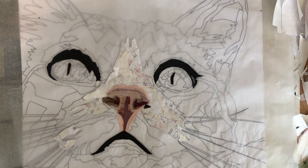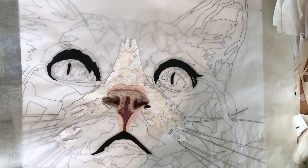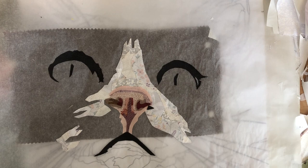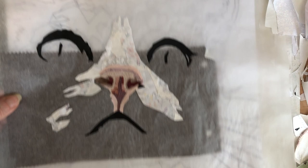Okay, so we're ready to carry on with the old tabby cat. Last time I got in the whites and I did some of the blacks as well. I don't think you can kind of see the whites down. Let me just put something behind it so you can get an idea of. So there's my whites going, and there's several areas of white. So you can kind of see.